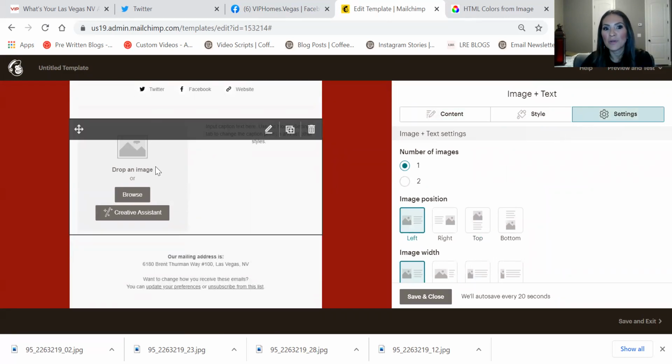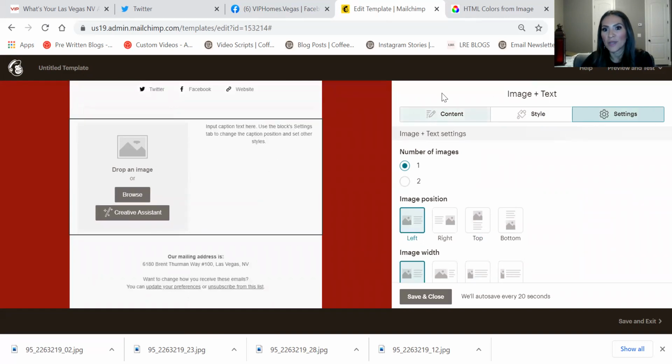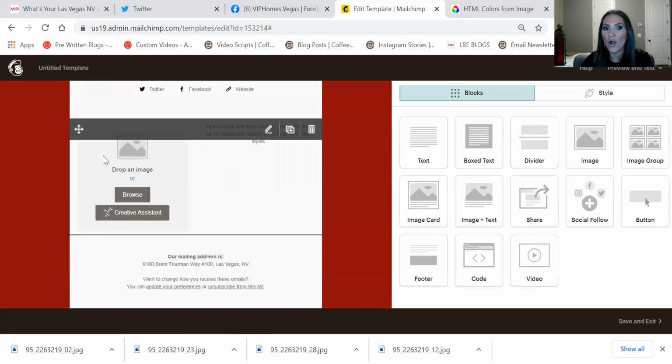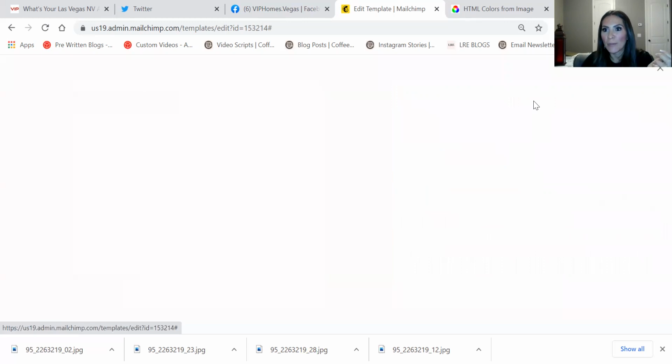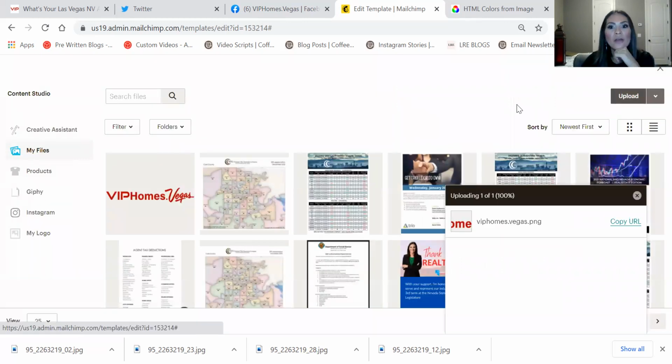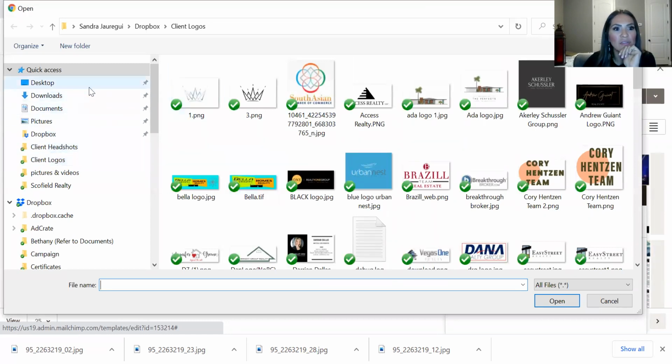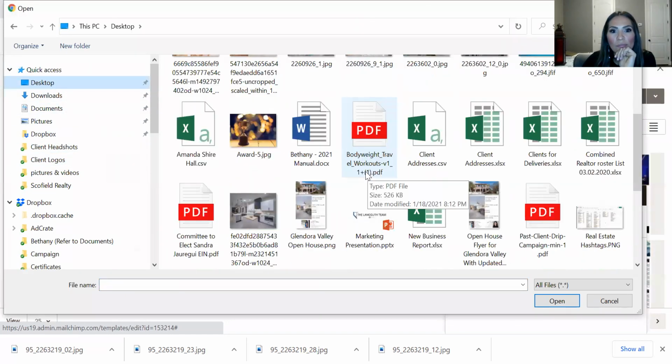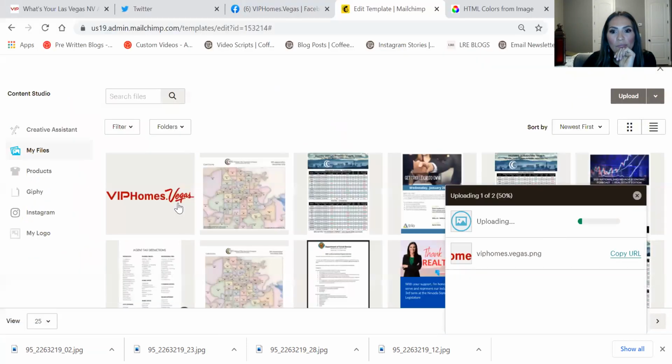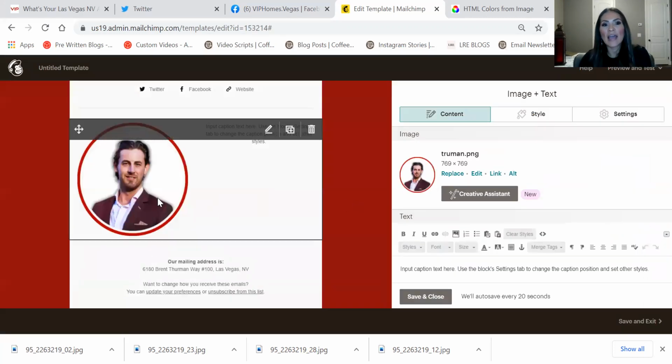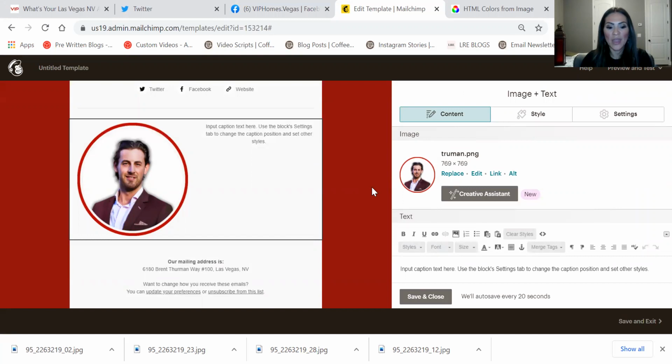So then now all I have to do is upload a picture and then add in the contact information. So I'm going to do that right now so that it's saved for all my future templates. So I'm going to click on the box. I'm going to go to upload an image. I'm going to go to upload. I'm going to see where I have his image saved. There we go. So I just brought in his headshot that he sent me, well, actually that I copied from his signature line. Now I'm going to go and copy his contact information from a previous email that he sent me. So let me just go here.